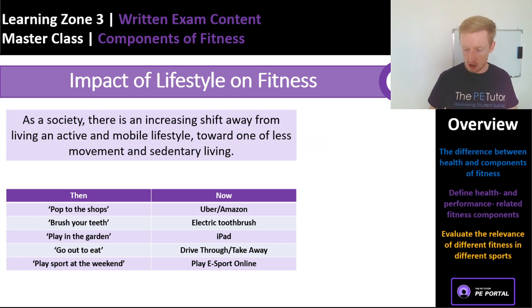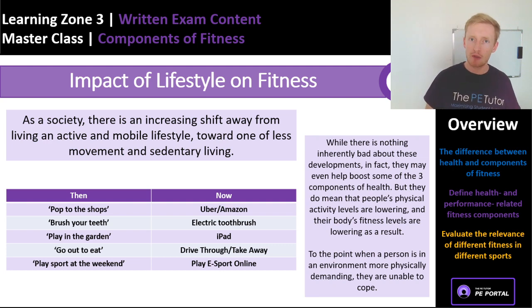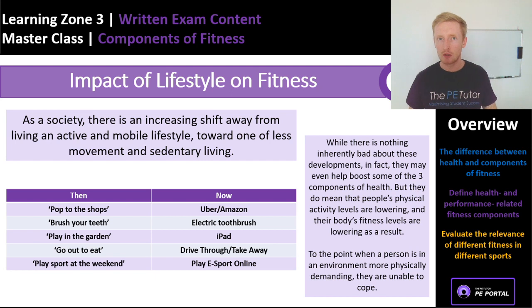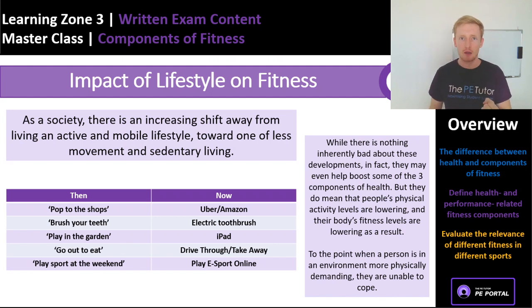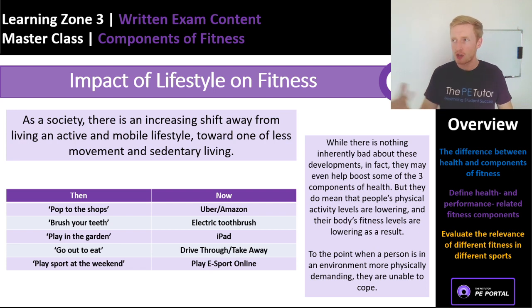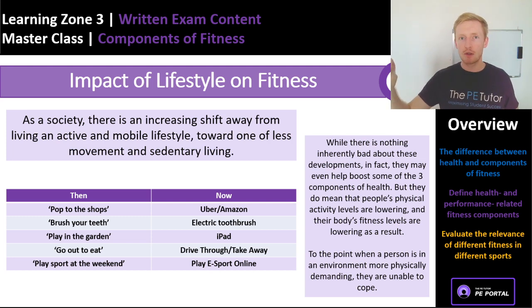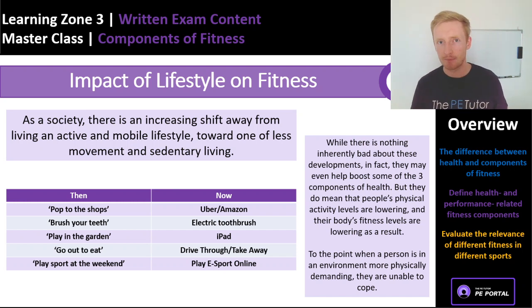So anything that stresses the body below what walking does and above what sleep does, that's sedentary. And there's an increasing amount of sedentary living in the population worldwide. Here's just a couple of examples. Instead of walking to the shops, now there's Uber, there's Amazon, there's Lyft. Instead of brushing your teeth, there's now the electric toothbrush. Now I know that sounds a little bit pathetic, but the price of electric toothbrushes has come down massively. When they launched, I think about 15 years ago, they were really expensive. A small percentage of people actually traded the money for it. Now you can pick one up for about a tenner.